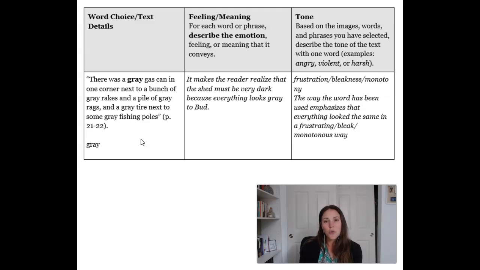Okay, next you're going to be participating in a discussion with other sixth graders looking at an example that I will give to you of figurative language used in chapter 2. And you're going to be going through the same process of looking at what that actual sentence says, what it actually means, right? So it's the literal meaning of it. Or I'm sorry, the literal meaning of it would be the figurative language. But what is that? What is the author actually trying to tell you? And then what tone does that give you? What do you know about Bud and his feeling toward what's going on based on that figurative language? So you'll be doing that next in your discussion.